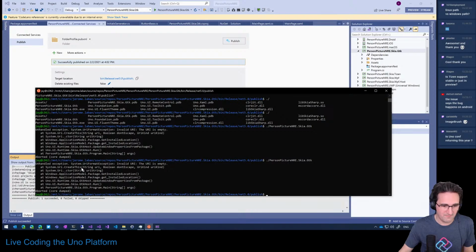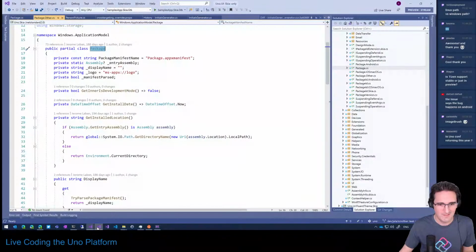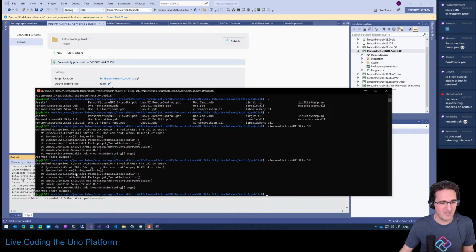So we don't have any stack trace that we can debug in single file. So that's going to make troubleshooting and debugging a bit more difficult. It kind of looks like when you're debugging an application that has been published to the Windows Store or the Android Store or App Store, whatever store, and you don't have much to debug with, except that it's completely local. So that's not a particularly good experience.